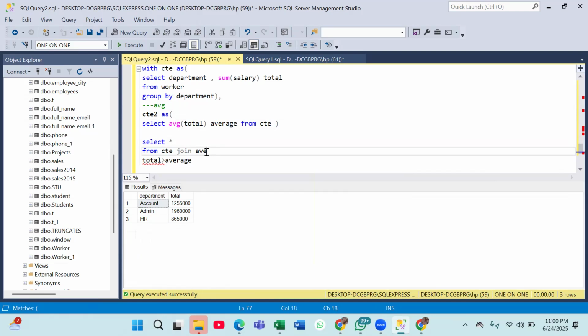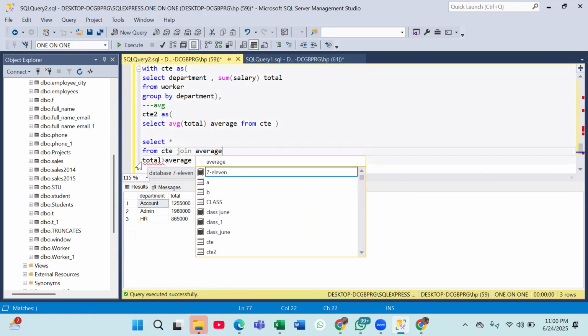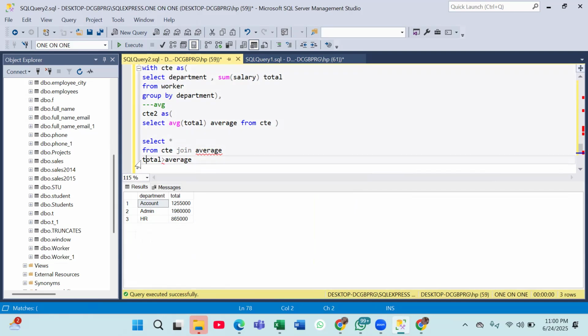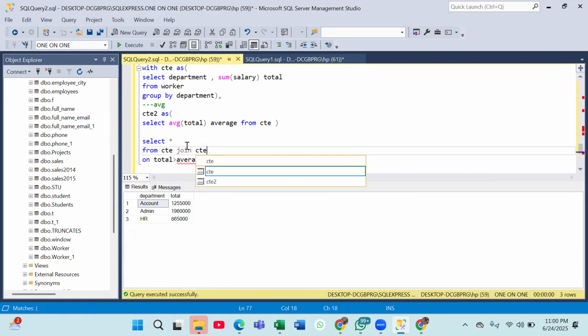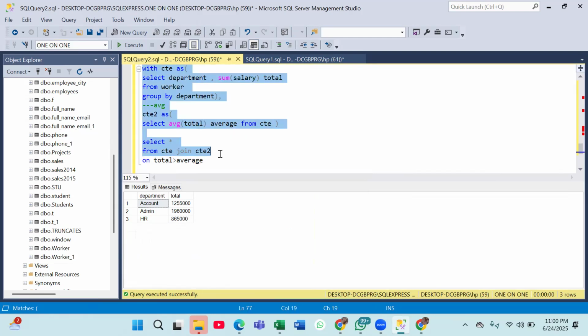And I'll write on CTE2. So here you can see that the average is this and the total is greater than the average itself.